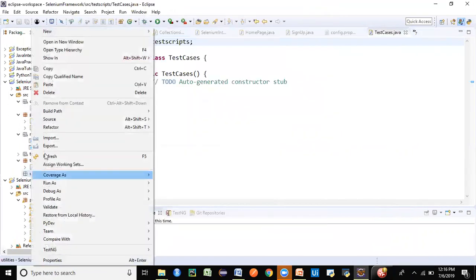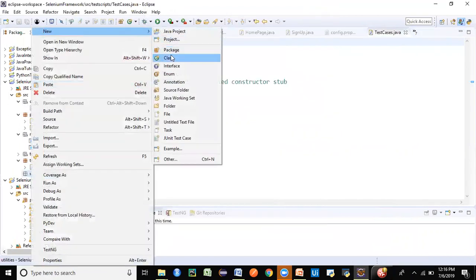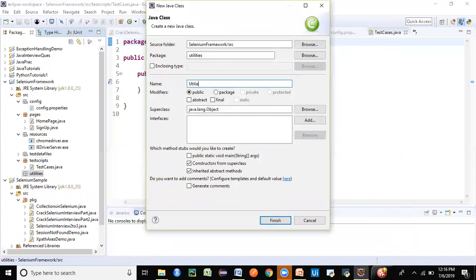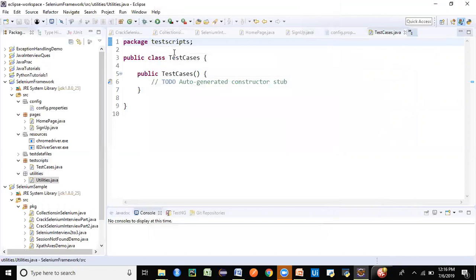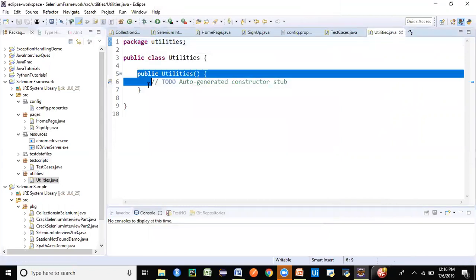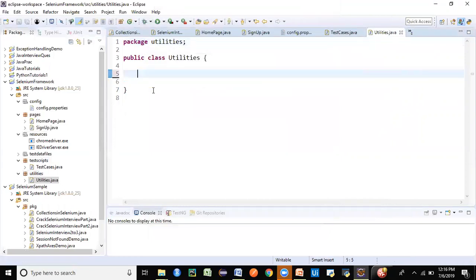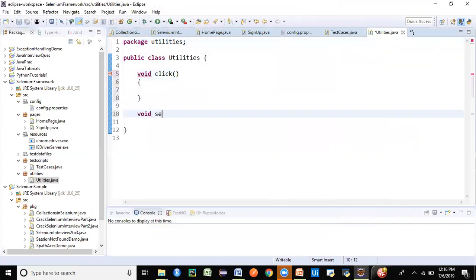And let's now look at the utilities part. Utilities is going to have a class on different utilities or common methods. See, often we come across different scenarios which are going to be common for so many Java files. So for example, it could be like a void click method, if you want to click on something. So you'll have a method here. If you like, say, select from drop down, you'll have a method.